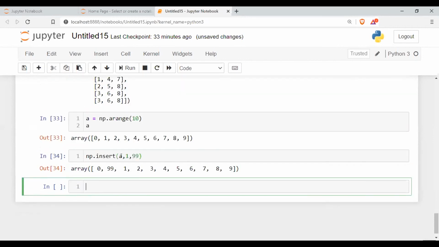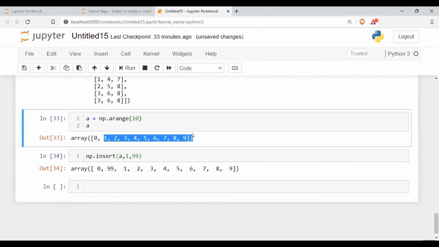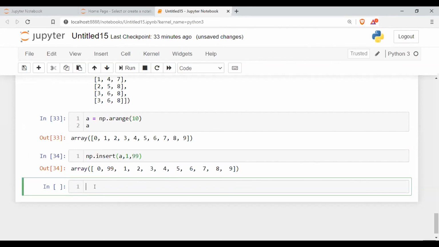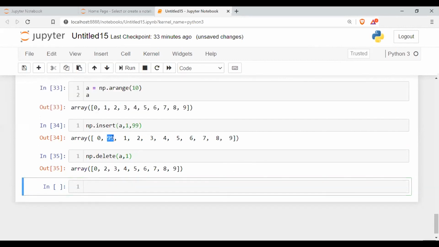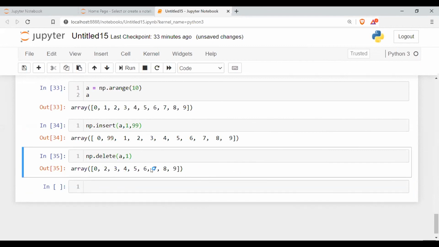So at index 1, 99 has been inserted and the remaining elements have been pushed to the right. Similarly, np.delete(A, 1) will remove 99, which was initially inserted, and the remaining elements have been pushed back.